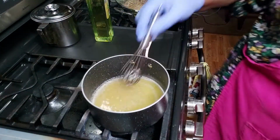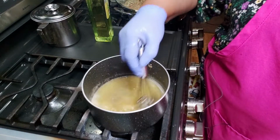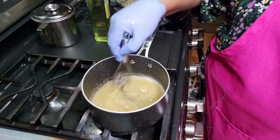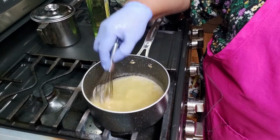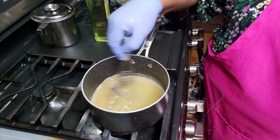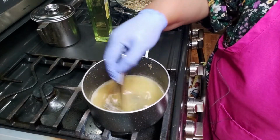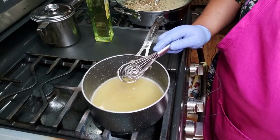That's wonderful. That's gonna be delicious. Taste that little sweetness with that little lemony tang. This is gonna be fantastic. Just need to make sure that all your honey is dissolved in this. Fantastic. Very good. Oh yeah. Stop that right there.